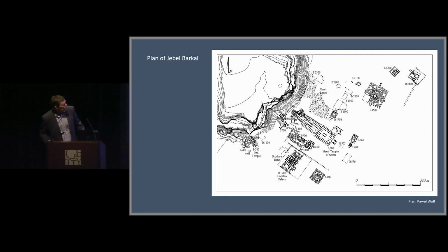Also in that mass of ruins, here it's a little clearer on a more traditional archaeological plan. At the bottom left, you see B1200 Napatan Palace. So in addition to expanding the temple to Amun, Pianki also built himself a palace. Unfortunately, Reisner was an excellent technician, an excellent excavator. His skill did not apply very well to the complexity of excavating ancient mud brick architecture, and so our understanding of the Napatan Palace is essentially nonsensical. We're also hoping to rectify that in the coming years.